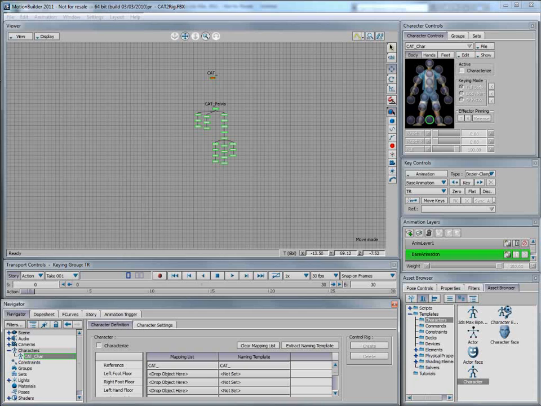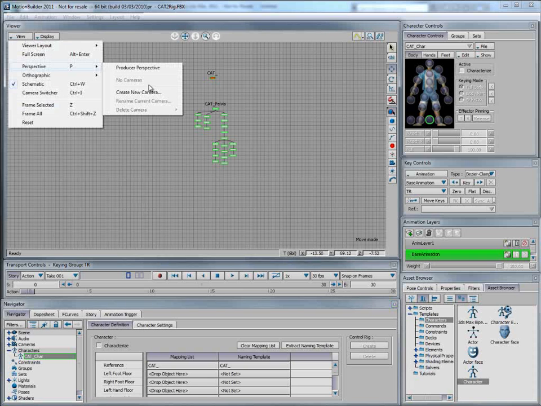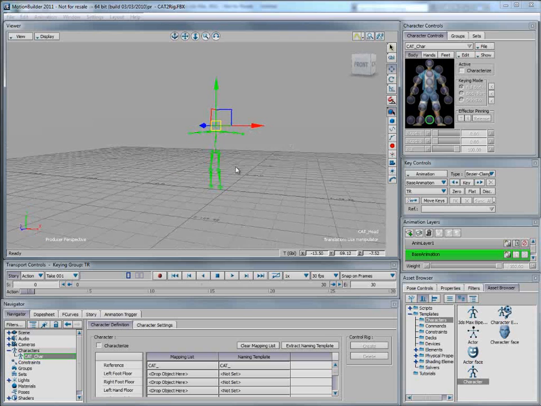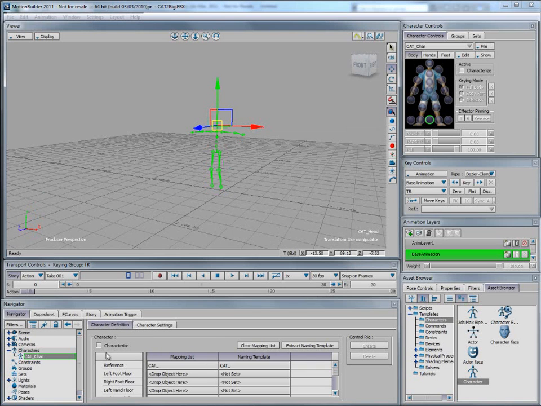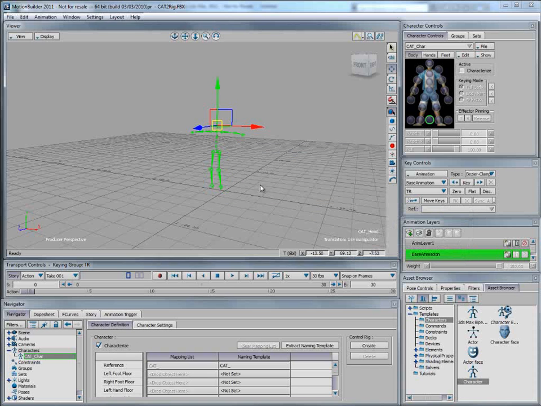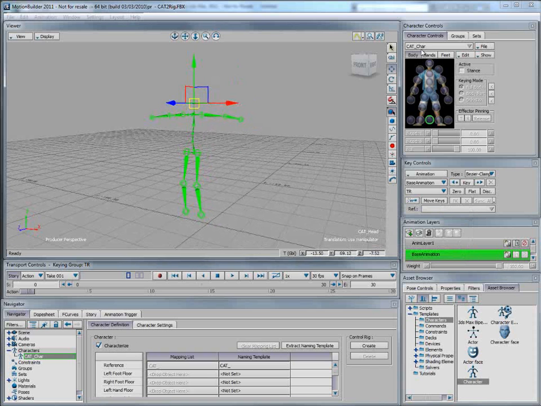So once the naming template is done, the character is understood. So the bones are structured and everything. So we can go and say, I'm ready to characterize this. So turn that on. This is a biped, so yes, that's fine. And we've got our rig, and now you see in character control here, we've got all of the tools that we can use for Motion Builder.